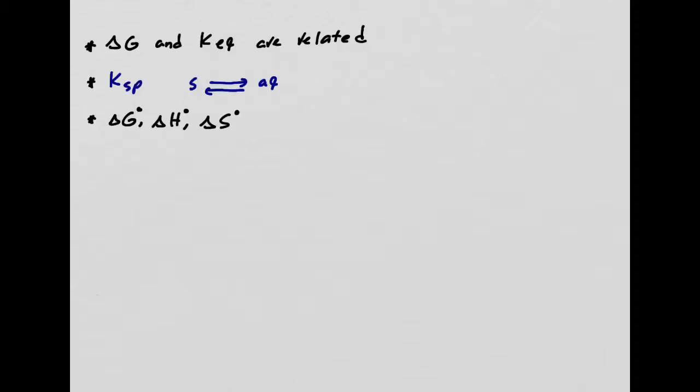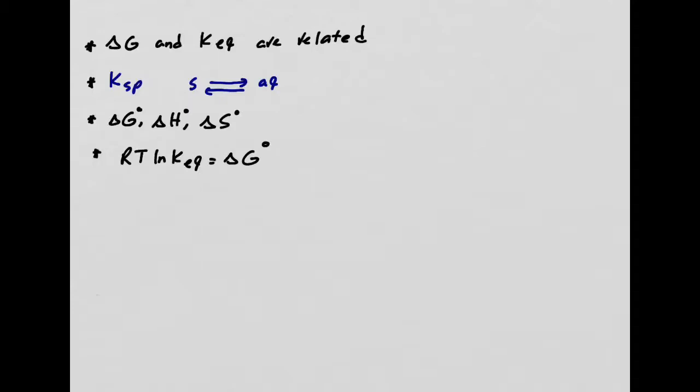Now, I talked about it at the beginning of this lecture. Then again, these are related. Delta G and K equilibrium are related because energy is a driving force for a reaction. So the tendency to reach equilibrium is driven by delta G. Now, if you remember from lecture, there was an equation relating these two together. That equation was RT ln of K equilibrium equals delta G. That was the equation relating these together.